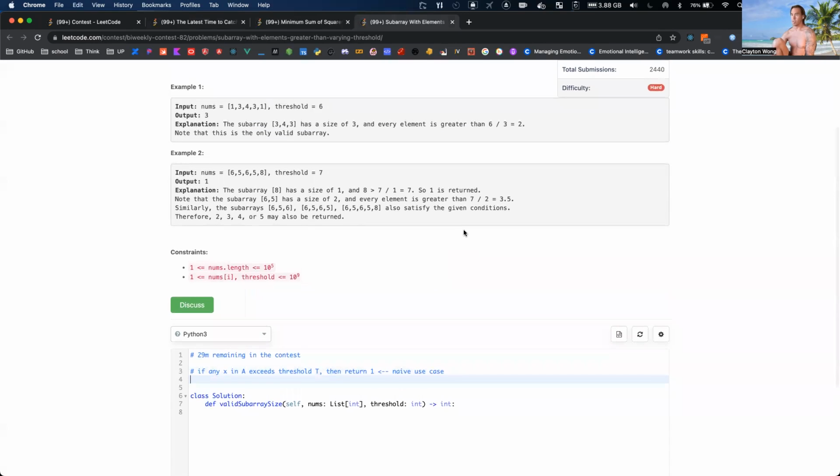Otherwise, if all values x are less than the threshold, you have to combine two values or more. All right, we're looking for a two sum. .5.